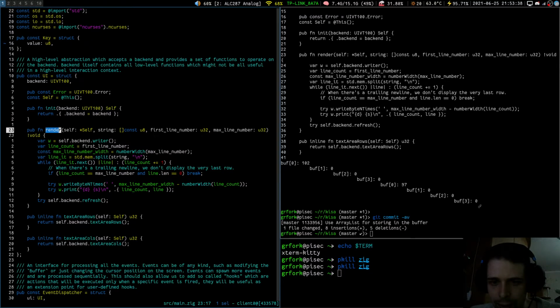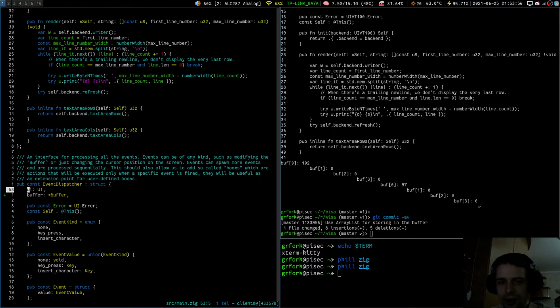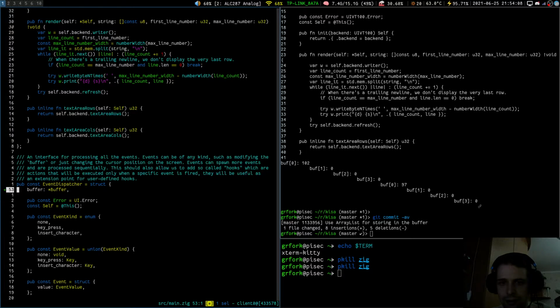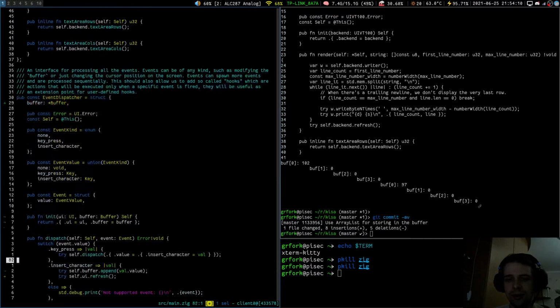but at the same time we don't want to call render on the UI because UI doesn't know what to render. We want to call render on the window. This is interesting because now our event dispatcher has to know which window it should render to. And at this point it doesn't really need to know about UIs. This is interesting.